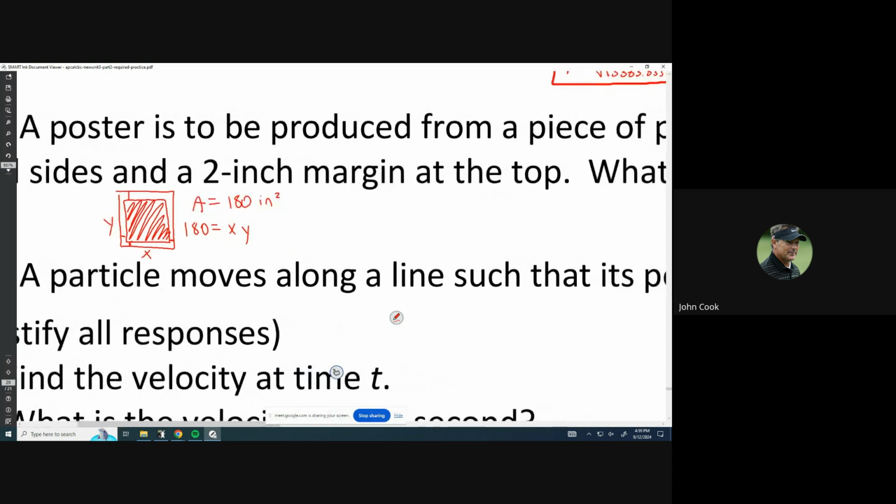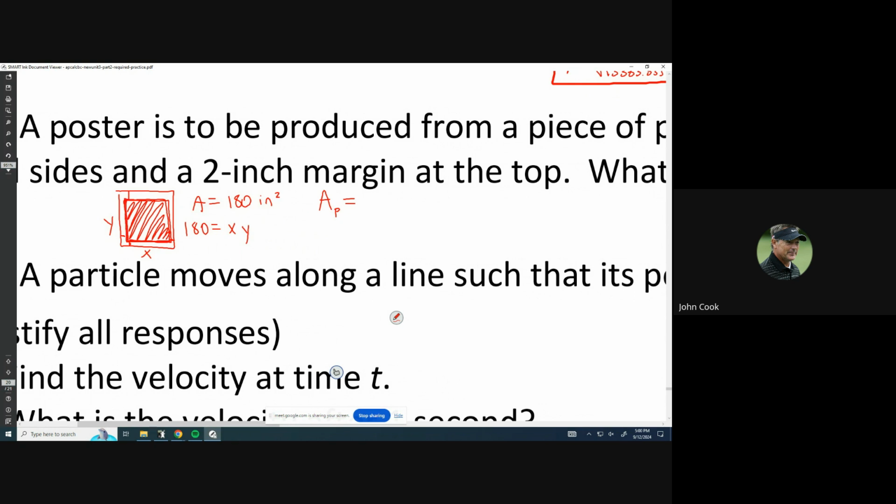So how do I find the area of that printable space? Here's what I'm going to do. I'm going to write a new variable called the area of the printable space. I'll call it A with a subscript of P. Kind of fitting for an AP class, don't you think? So A_P is going to be my area of the printable space. It's still a rectangle. My drawing kind of sucks, so it doesn't quite look like a rectangle, but it is.